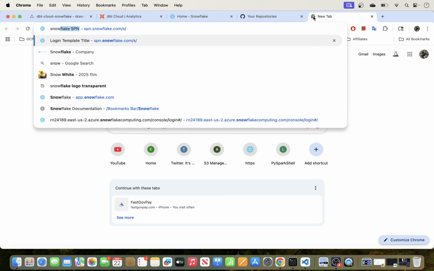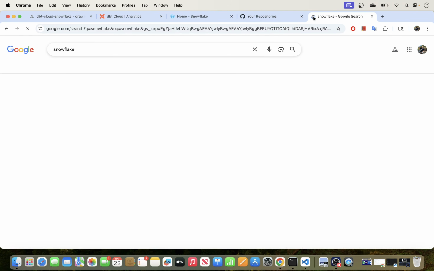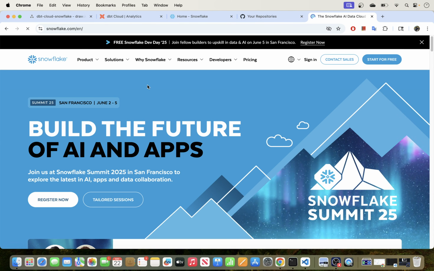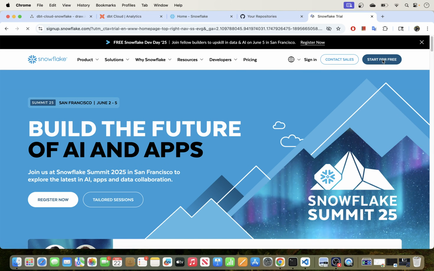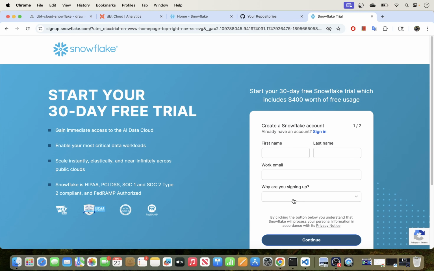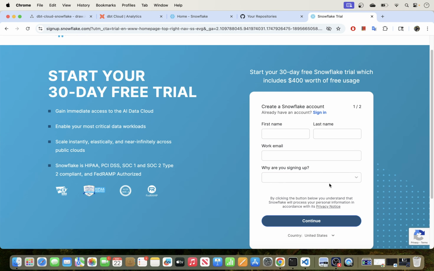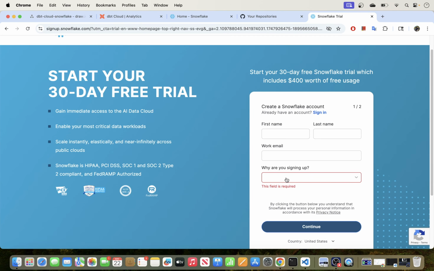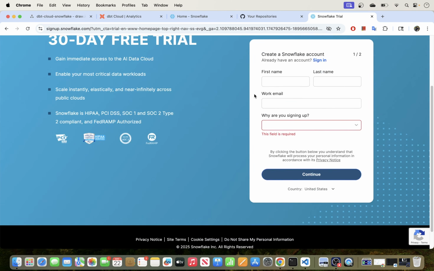Just go to snowflake.com and start a free trial, and I'll put the link in the description. You need to enter your name and email address, and sign up as a student if you like, or use a company name. They give you a 30-day free trial, which includes 400 dollars of free usage. So just go ahead and do that.